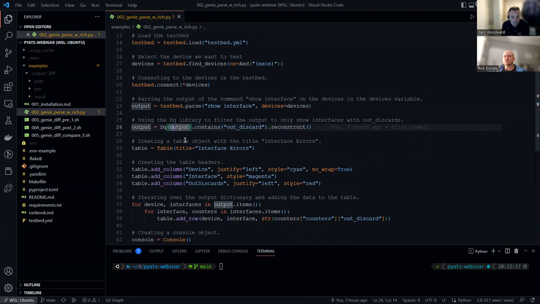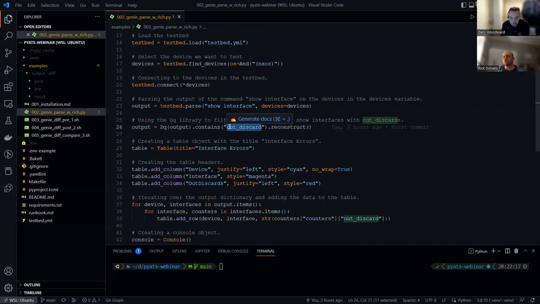When we get this data back, we are going to get lots of nested data. To filter this data down a little bit more, we're going to use DQ. All DQ is going to do is give me all of the paths to this key, and it's going to give us the value as well, because within the script we're just going to be showing the out discards. Some of the interfaces, like the SVIs and some of the loopbacks, are not going to have out discard counters.